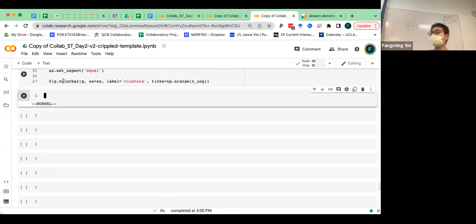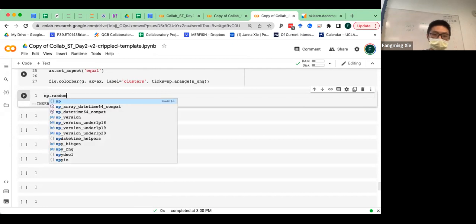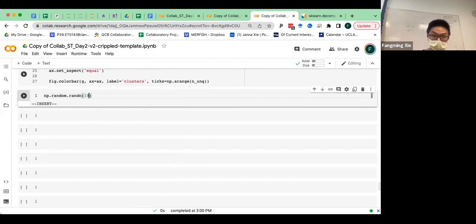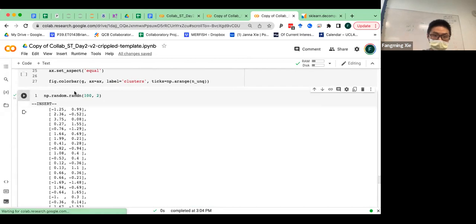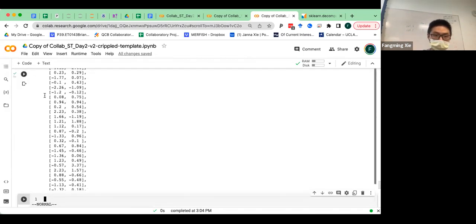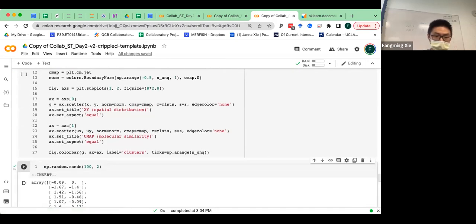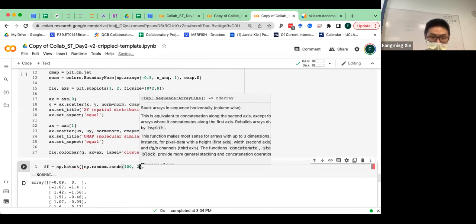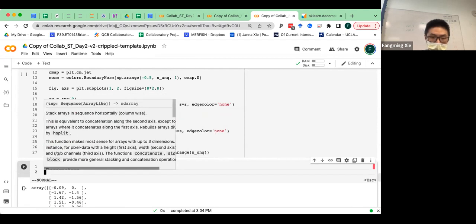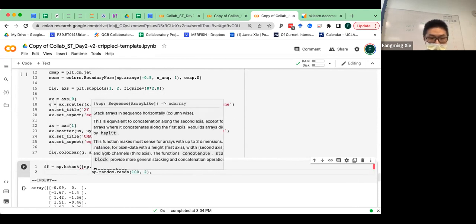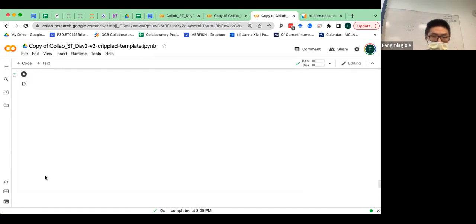Let me create a lot of blank space. I'm going to generate some data set, again, with 2 genes with random numbers. So I'm going to generate random numbers with 100 cells and 2 genes. Okay, here I generated 100 cells and 2 genes. That's my feature. I'll call it fake feature, FF. But I want this to have 2 natural clusters, if you will. So the first 100 cells belong to 1 cluster. The second 100 belongs to a different cluster. Okay, that's my FF.